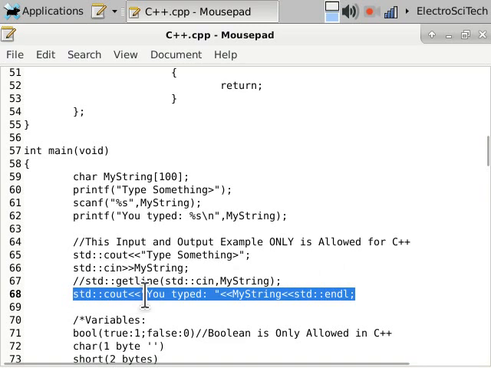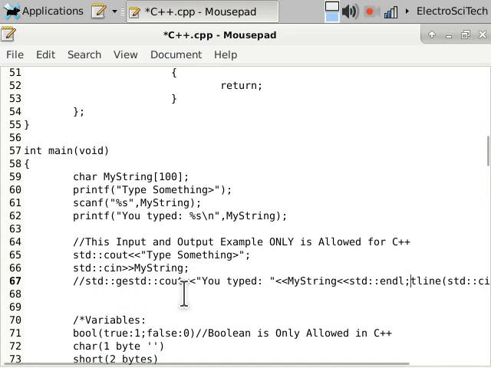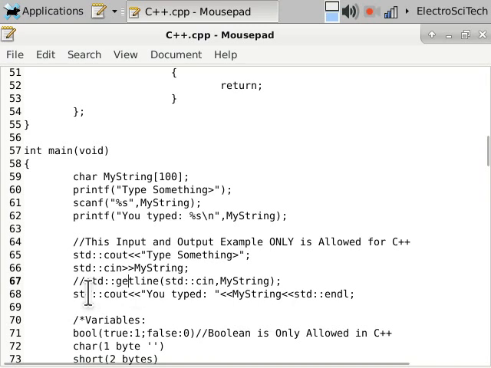And so with cout, right here we can see where we can do multiple insertions. This is a very good one to show. Multiple insertion operators for this. What this does is take this string literal and send it out to the output. Then it's going to take this string and send it out to the output.